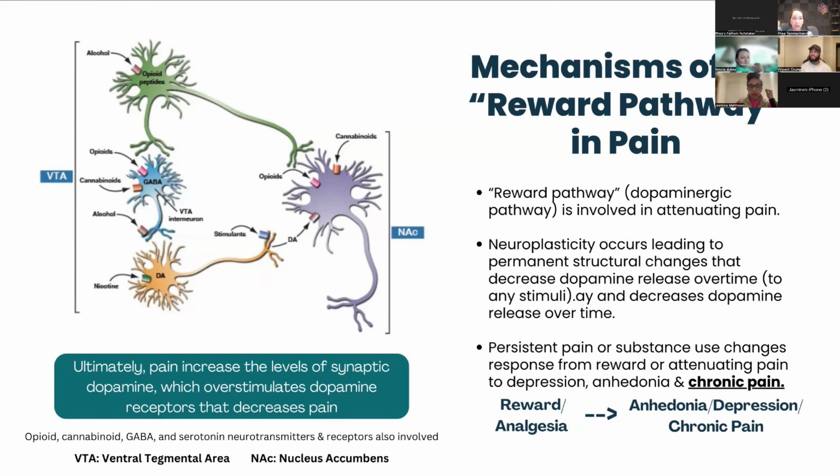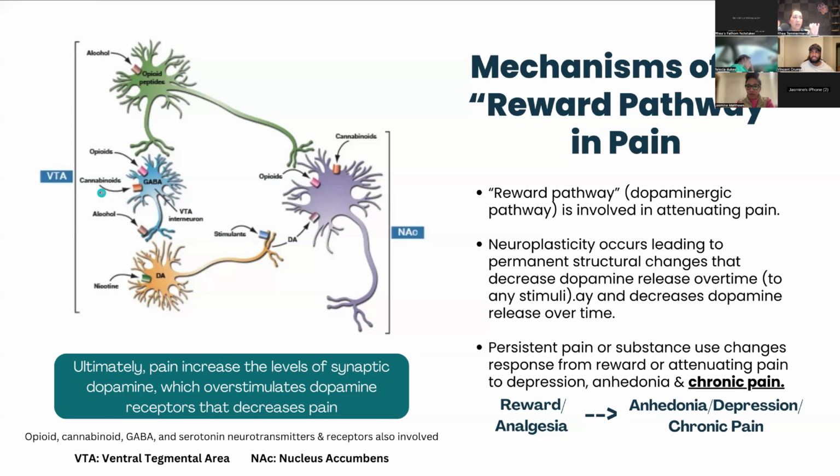So we talk about the reward pathway. The reward pathway is also a very old pathway that keeps us alive because it keeps us doing things like seeking out food, reproducing, and makes those things pleasurable so that we keep doing them to keep ourselves alive. And the two main regions that are involved in the reward pathway are the VTA, which is the ventral tegmental area, and that's an area that sits above on the top of the brainstem, and then the nucleus accumbens. And the nucleus accumbens is more in the prefrontal cortex. And this is a dopamine pathway, right?